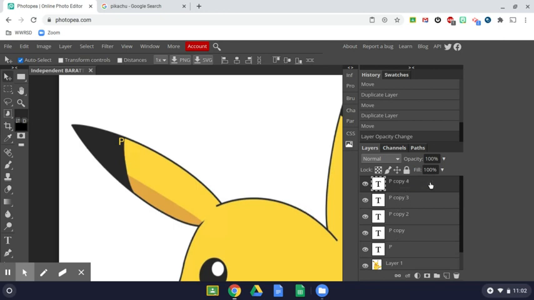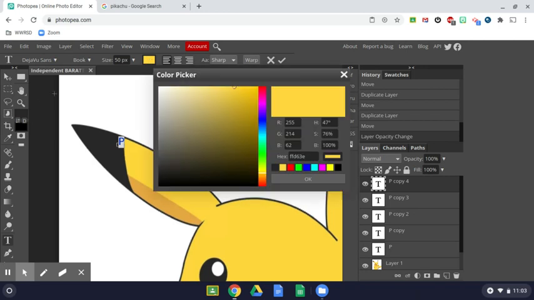We're going to probably have over 100 copies. So you always want to make sure you go to the copy at the very top of the list. That way that's the one that you're changing. So I'm going to double click on this P, and then this highlights right here. We click on this box, and then we change it to this one right here.